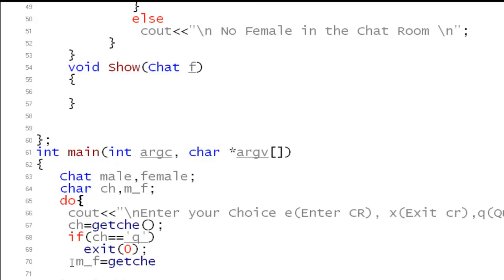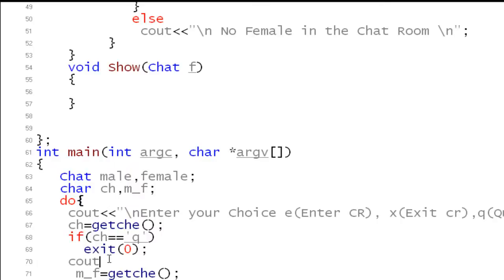means getting a character for male or female, but before that I should ask the user, are you male or female, isn't it? I say cout. This exit is with this if, so no need to keep braces because it's one statement only, so you can do it like that.